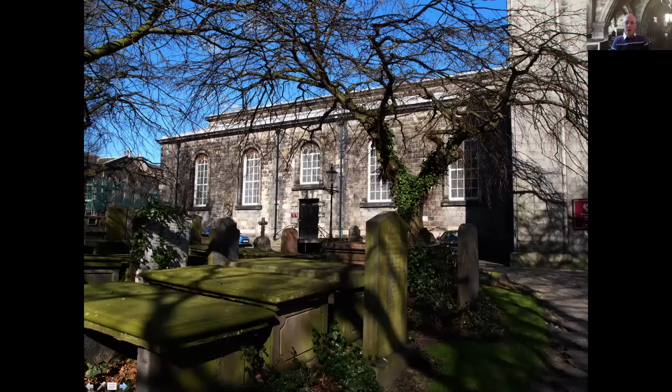We have a quick glance to the west elevation and the part of the church that was redesigned by James Gibb and opened in 1755. Of course, from the archaeology that the Open Space Trust did ahead of the redevelopment of the East Church building, this shows that there has been a place of worship on this site from around 1000 AD.